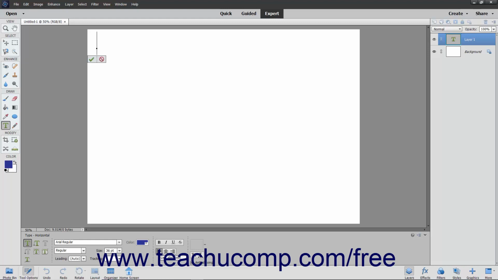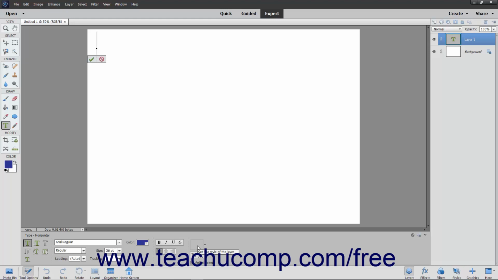The next three buttons let you set the text alignment. For horizontal text, you can select the Left Align Text button to left align the text. Click the Center Align button to center the text lines by their horizontal centers. Click the Right Align Text button to right align the lines of text. For vertical text, you can instead choose Top Align Text to align the top of the vertical text. You can click Center Text to align the middle of the text lines, or you can click Bottom Align Text to align the bottoms of the lines of text.